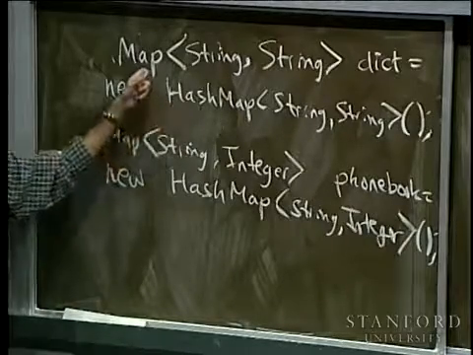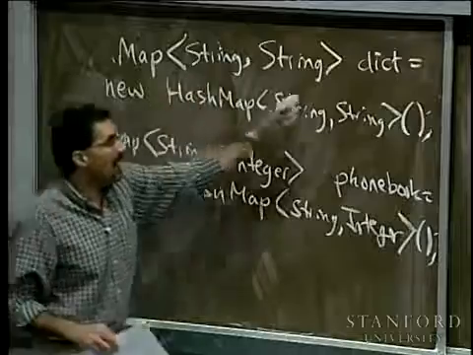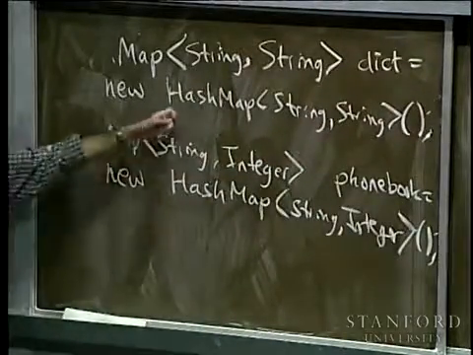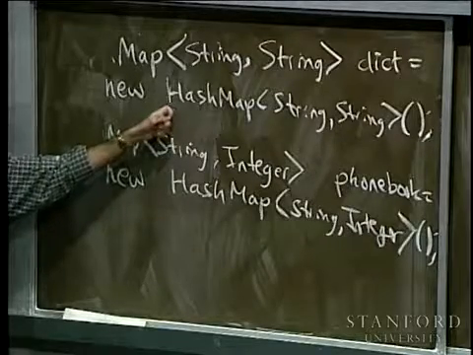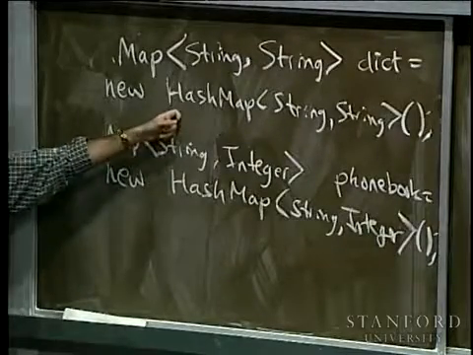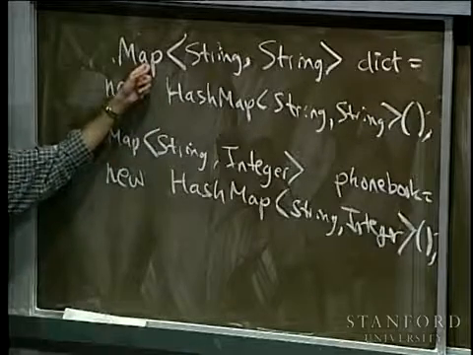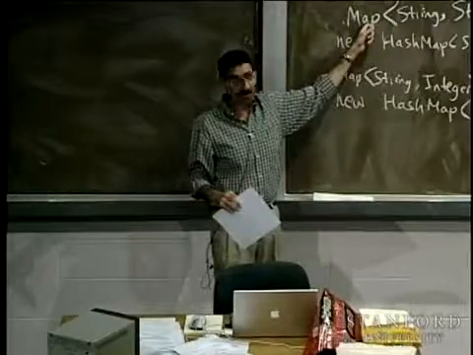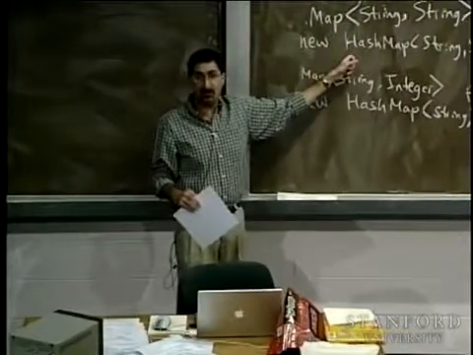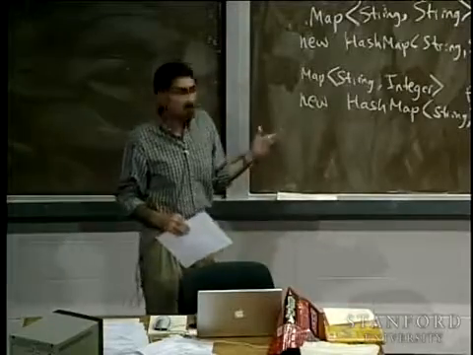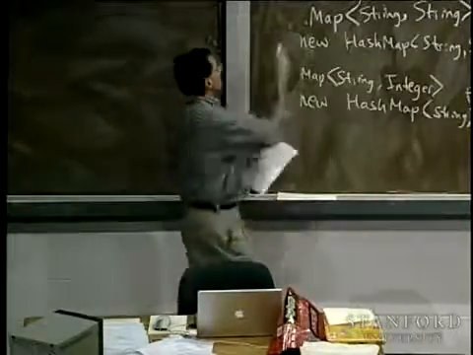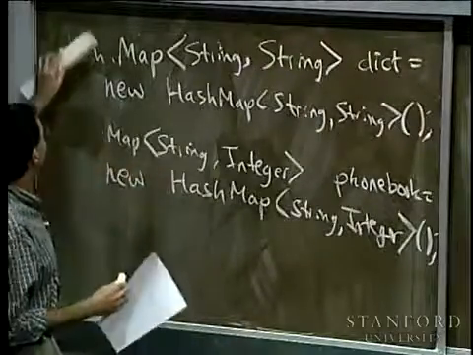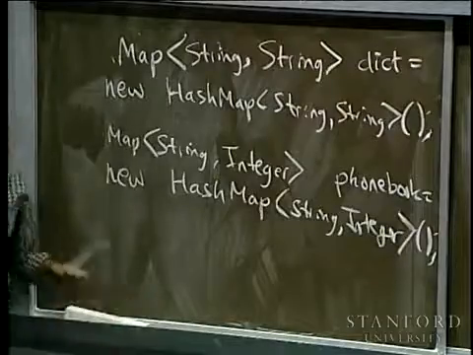So what I'm saying is I want to create a Map. That Map I'm going to call a dictionary, and what's the actual thing that implements that dictionary? It's a HashMap. Okay? Because the HashMap implements the Map interface, it will have all the methods that a Map expects. So anytime I use this guy and I say, hey, it's a Map, and I call any of the methods for a Map, it's perfectly fine, because a HashMap is guaranteed to have implemented those, because it implements the interface. So just so you see this in code, sometimes you'll actually see the Hash out here. Sometimes you won't. You should see it both ways.